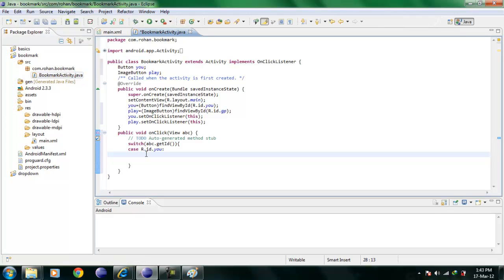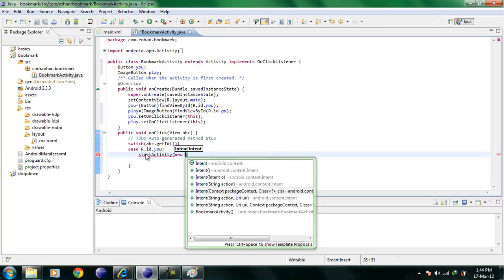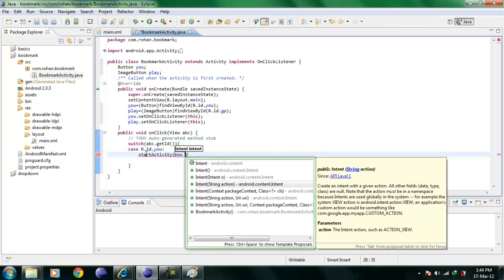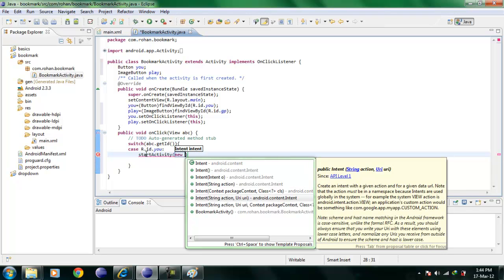So I will be writing startActivity. Now it is asking for an intent, we don't have, so we will be writing a new intent. I have told at that time that we can use this string action URI, which is related to internet. At that time we had used only the string, but now we will be using the string action and URI because we need to open an internet application.